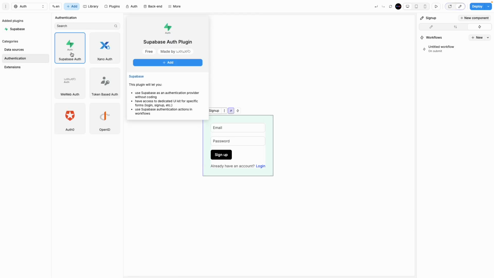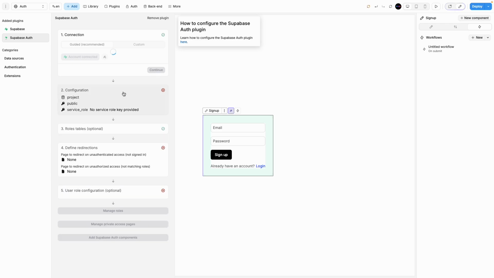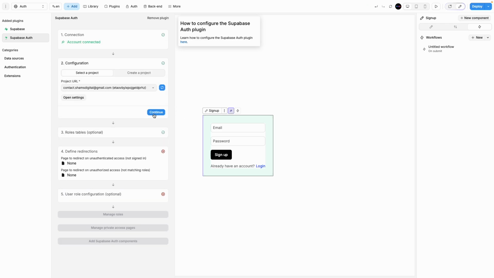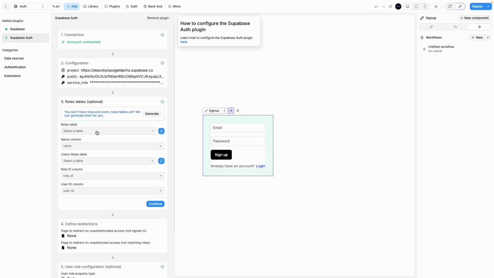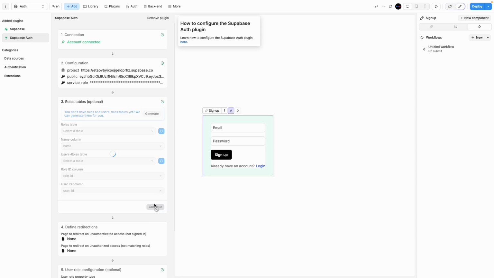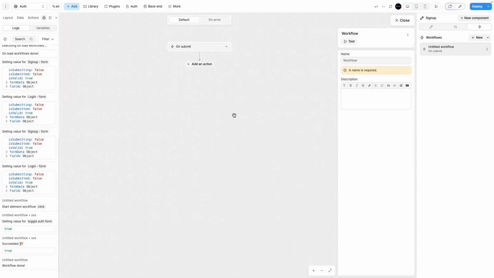Authentication, Supabase, add, same, continue, continue. It will do everything for you, like the roles table and everything. You don't have to do anything for roles, just click on it. Okay, it's done.